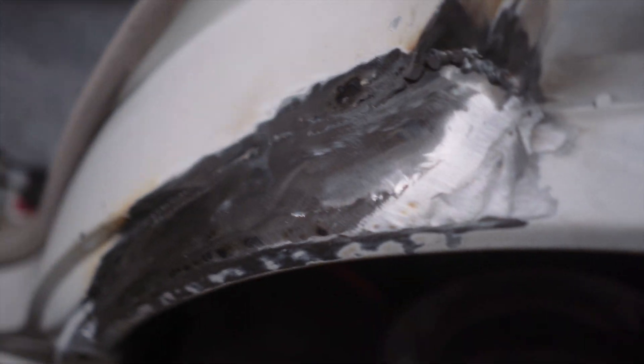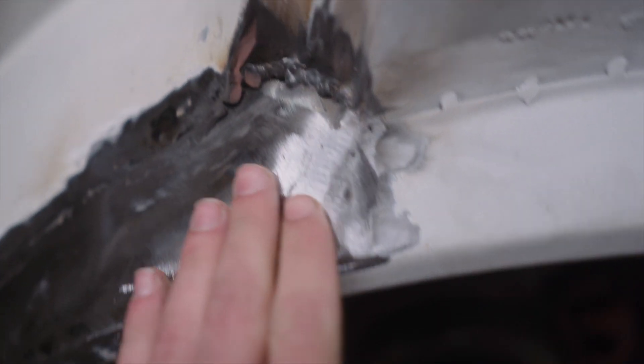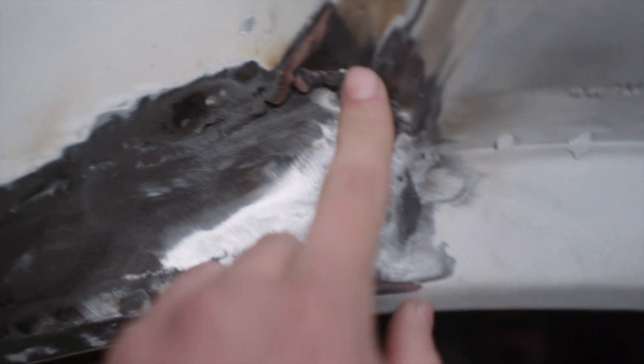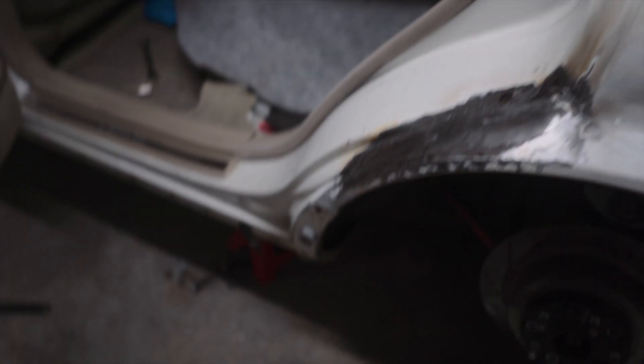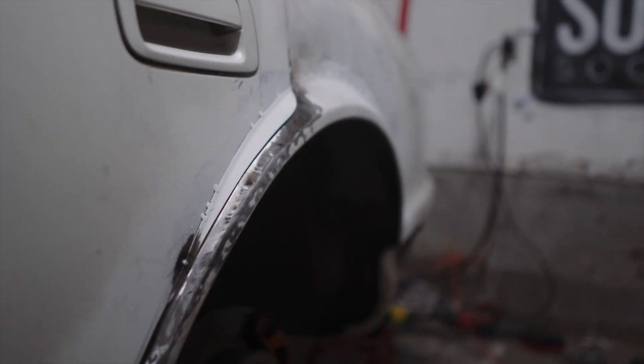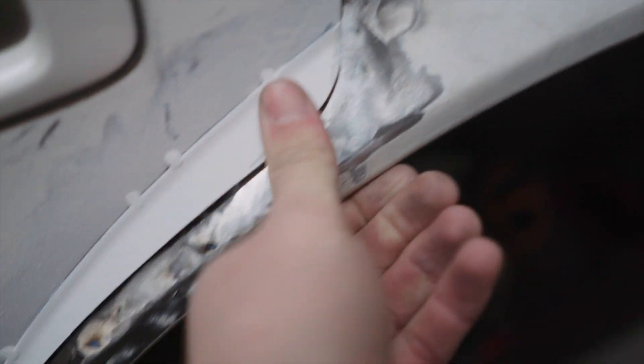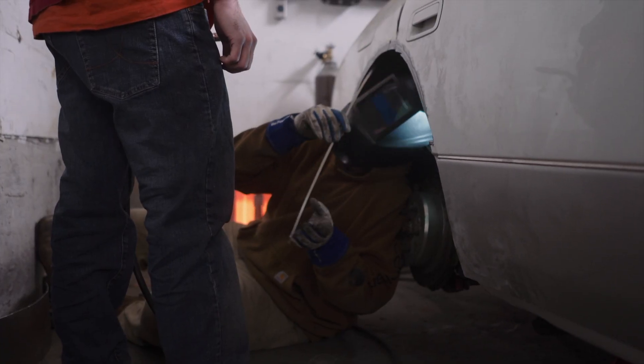While Tyler works on that side, I'm going to attempt to start grinding on this and see what we can get it looking like. Got it looking a lot cleaner, but I can't get into these crevices up in here because the discs just can't get in there — I'm going to have to hit that with a drum or a sanding belt. It doesn't look too bad. It's a little wavy but most of that's going to be fixed with bodywork. And if I close the door — looks great, literally can't really tell.